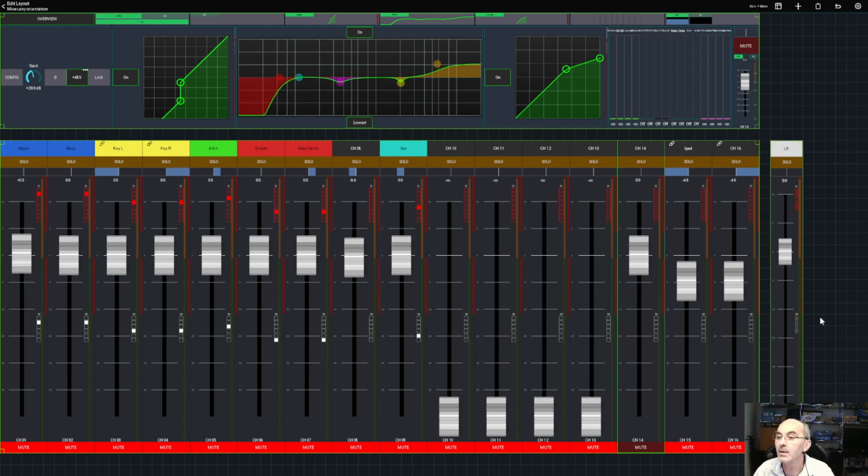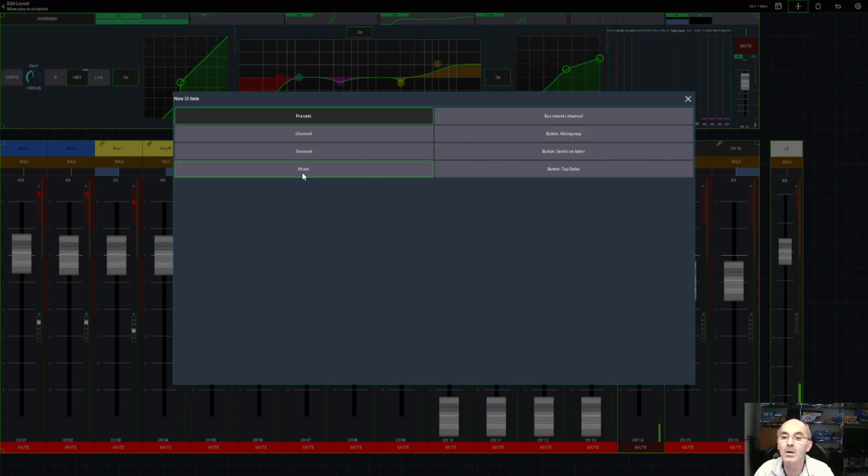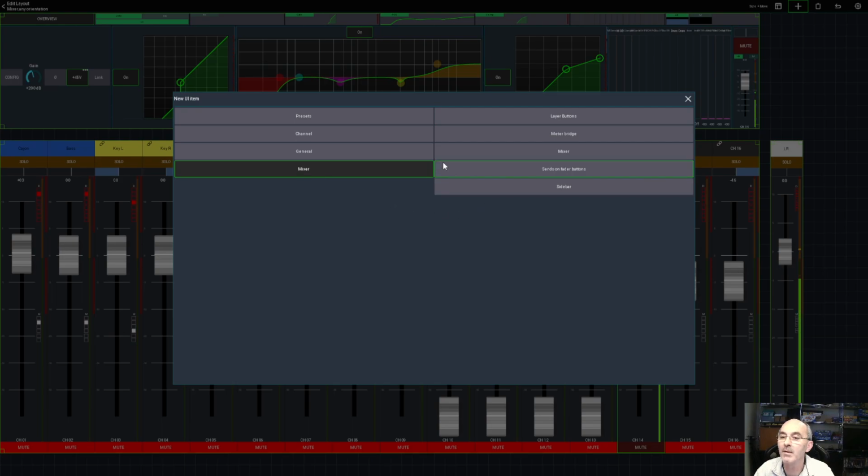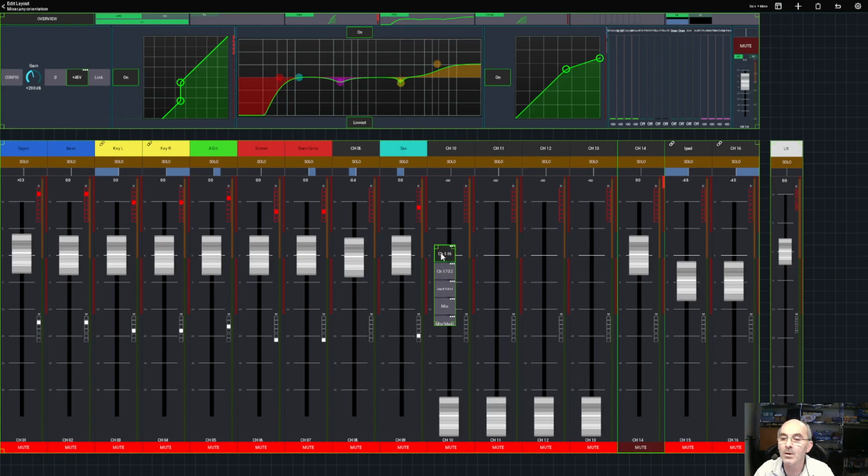Okay, then what else? On the bottom space here, we will have a list where we can choose the active layer. Let's find this one. Might be in Mixer, and it's called Layer Buttons. So just move it down here, and I use the full available space.